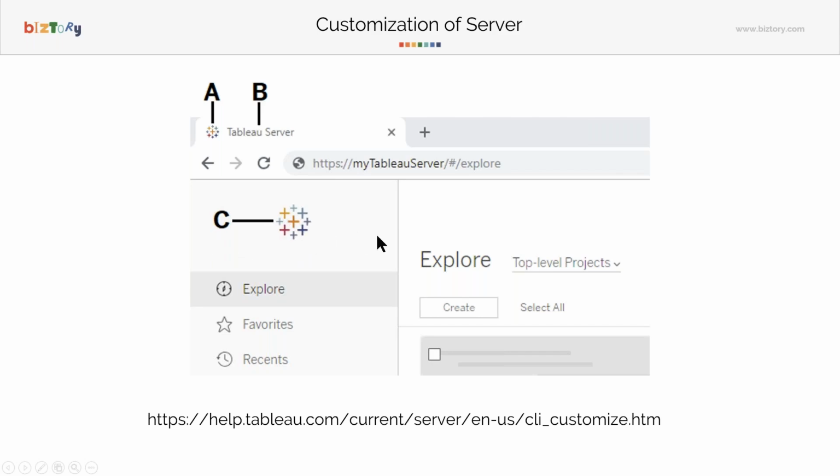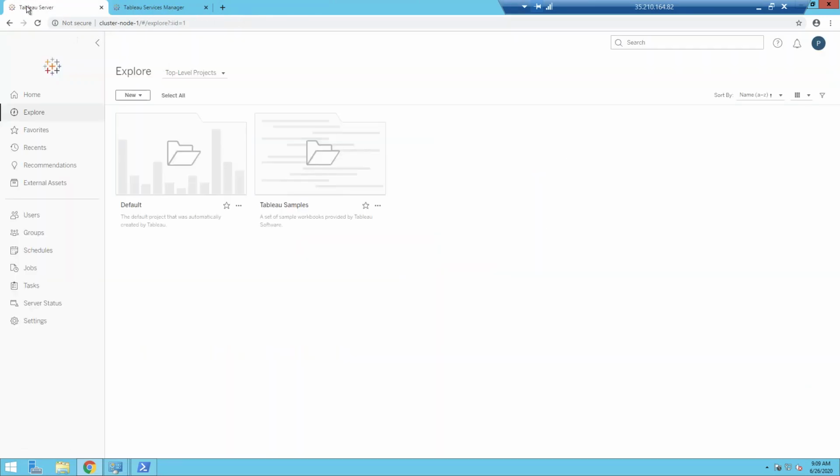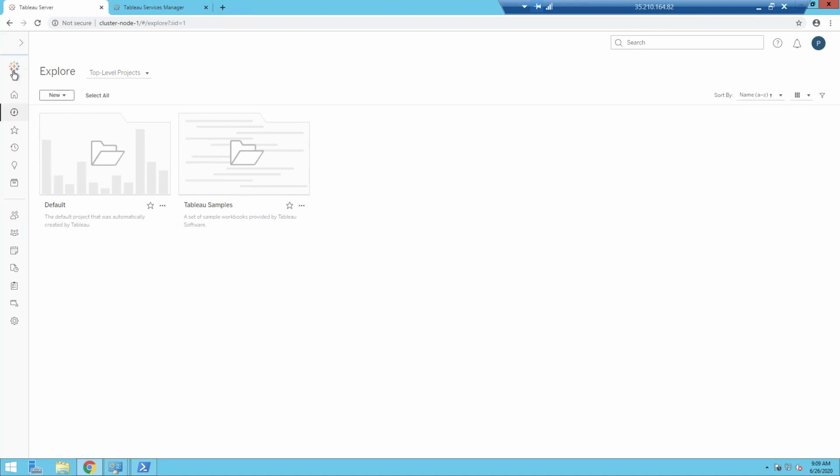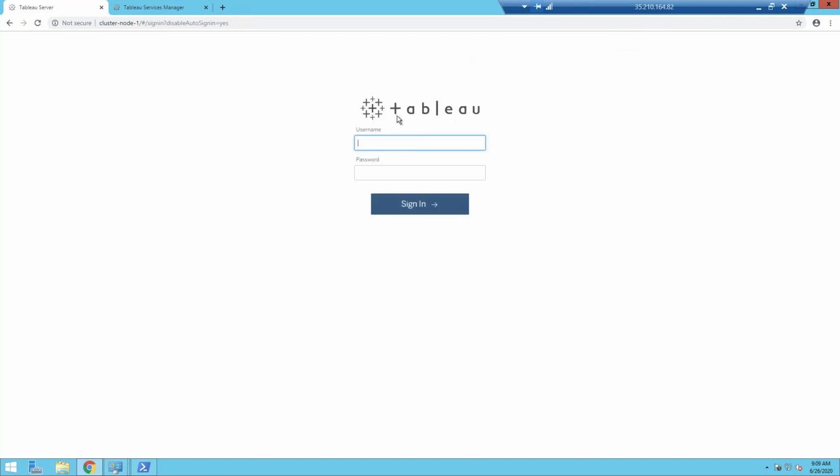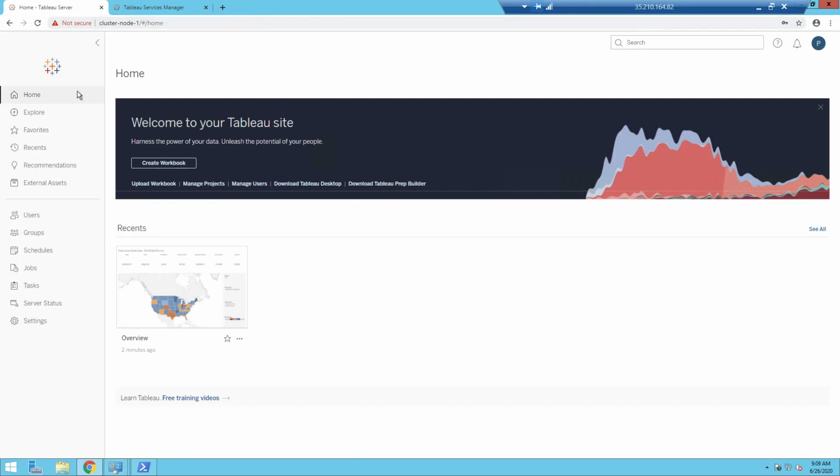Now with the logo, you have two options. You have this logo, which could be a bigger logo, and you have the logo when this menu is closed. So to show that, if I was in Tableau Server, I can change this logo, which could be a long logo, or the logo when I collapse the menu. So we can have different logos if you wanted. Also, you can change this logo right here to be your corporation's logo, or your personal brand, whatever you prefer.